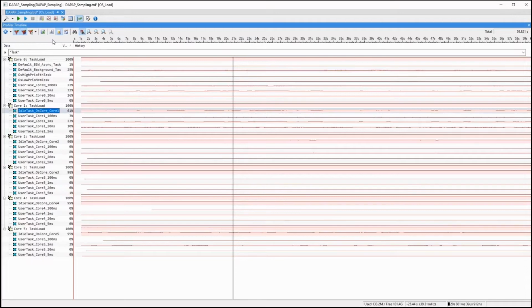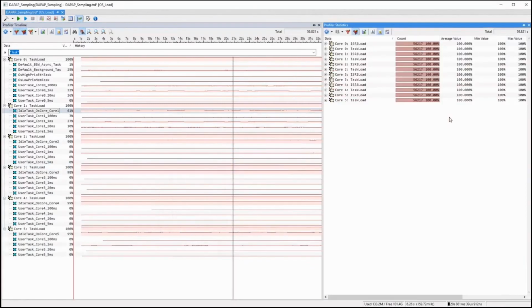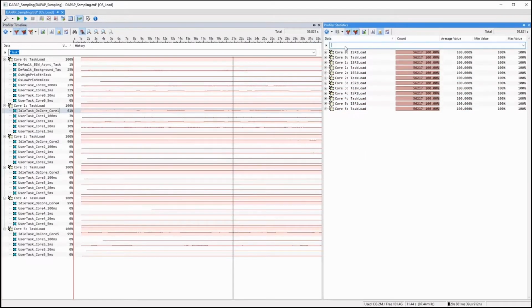So we can also take a look at the statistics view. And we have an average value, min value, and a max value. Let's see, we'll put this over here. We can also filter on this side.